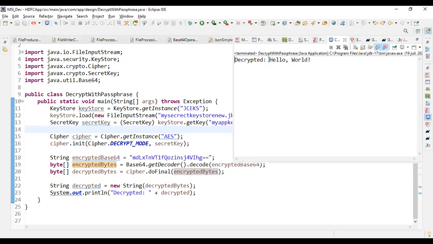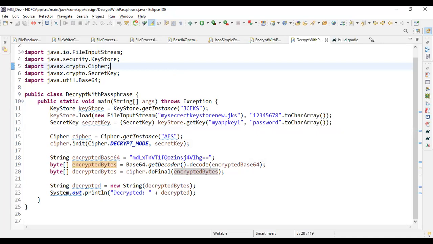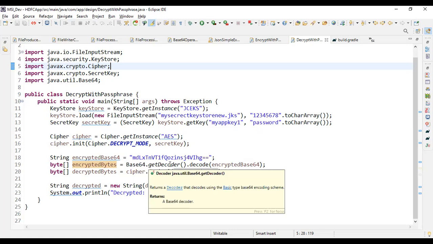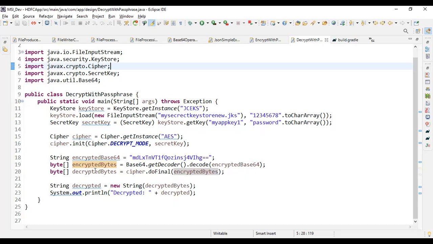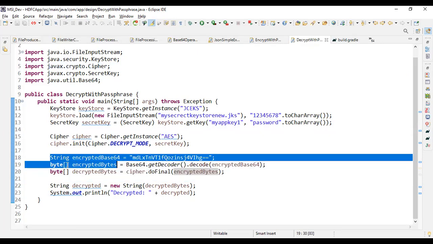So if I run this one, you will see this decrypted output is nothing but the hello world we are getting, correct? So this way you can see how to use the encryption and the decryption here. Majorly you need to understand how the Base64 encoder and decoder work. This is not required only for encryption. You can also do Base64 encoding and decoding with plain Java, without any encryption. You can do it with a simple string as well. This kind of code you can also try and do, correct?